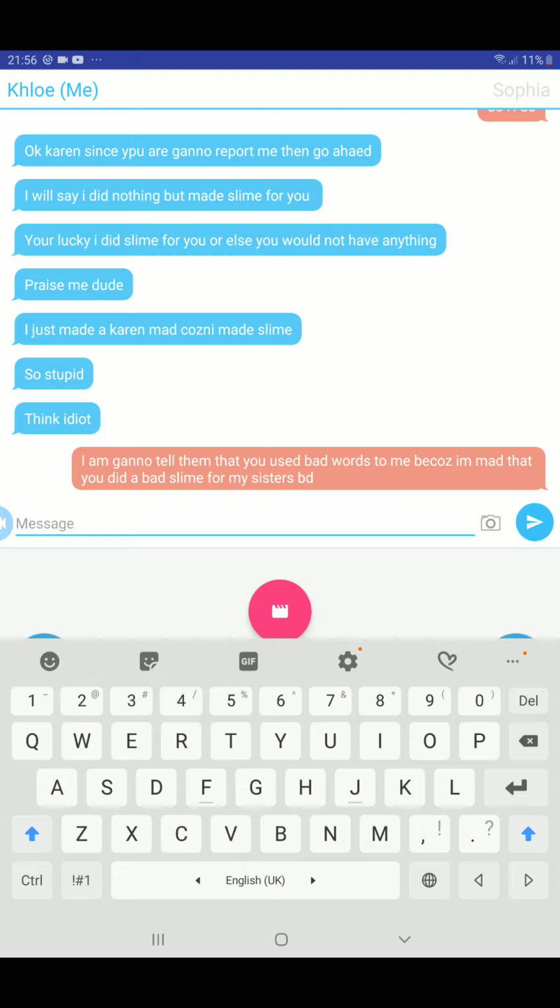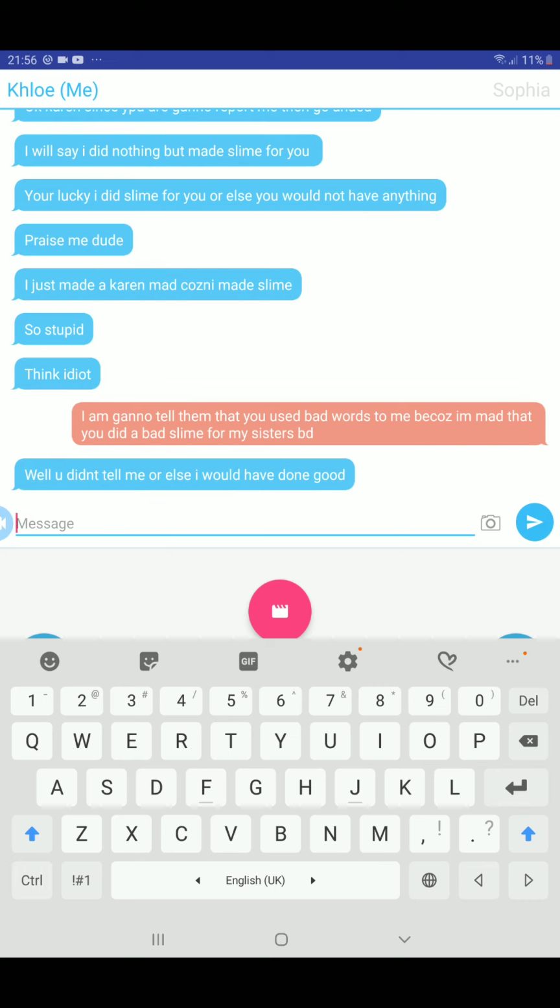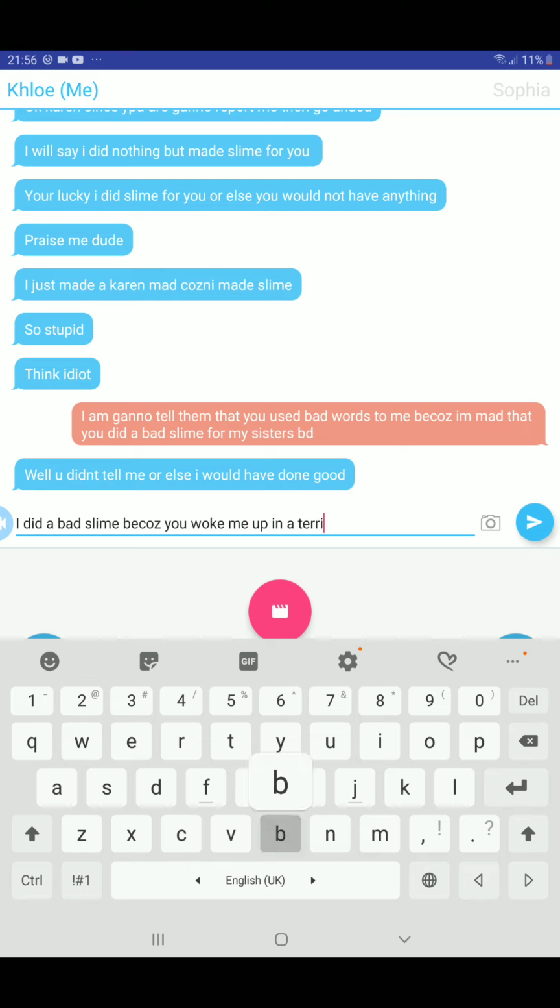So she replied: I'm gonna tell them that you used bad words to me because I'm mad that you did a bad slime for my sister's birthday. It's her sister's birthday? She didn't tell me. Well, you didn't tell me, or else I would have done good. I did a bad slime because you woke me up in a terrible way. You just ruined my day.